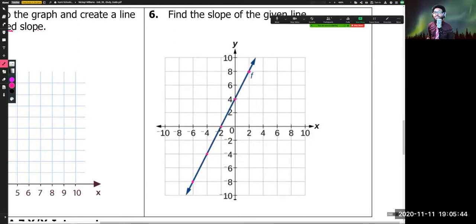To do these, to count these, we're going to do our rise. We have a starting point here. We go up once, up once here, twice here. So our rise is 2. And then our run, we start here and then we go over once. So our slope equals rise over run.